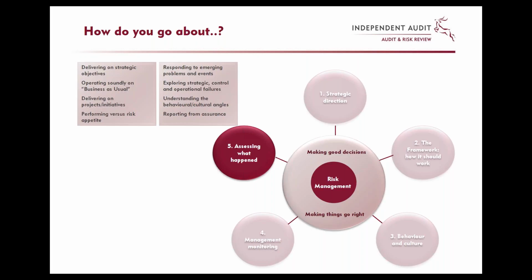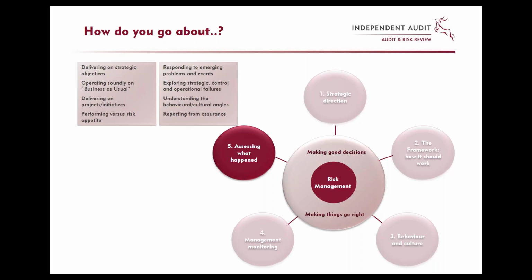So we think it's important to ask how far did risk management actually help us deliver on our strategic objectives? How far did it actually help us operate our business as usual processes in a sound way? Was risk appetite actually useful as a concept in helping us make decisions? Did we actually look at the root causes and what the behavioural angles were to things actually taking place? That sort of thing, and all the time looking to learn from what actually happened. So in our book, if you're going to look at risk management effectiveness, you really need to understand that part as well.